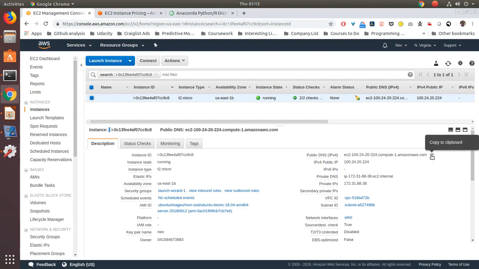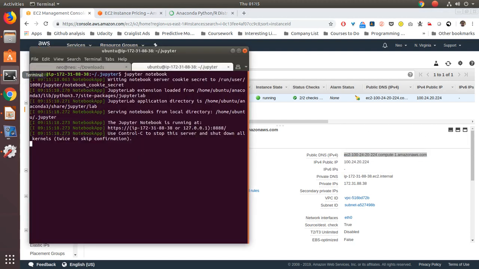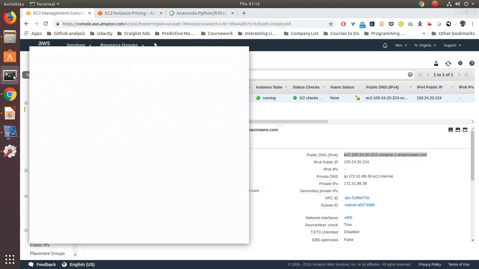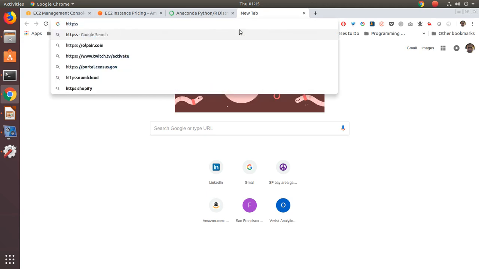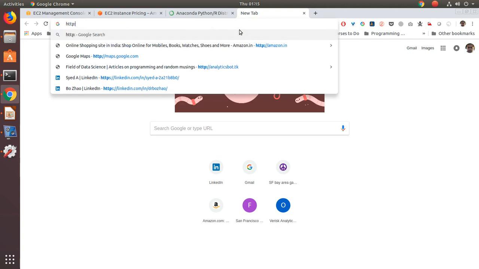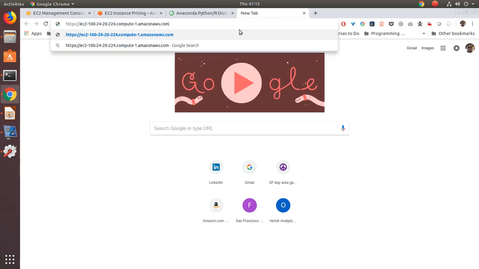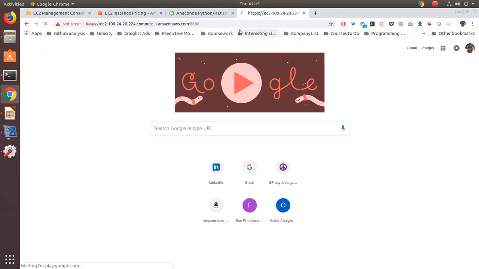Then we will copy the URL and add https, port 8888, and hopefully it should run.